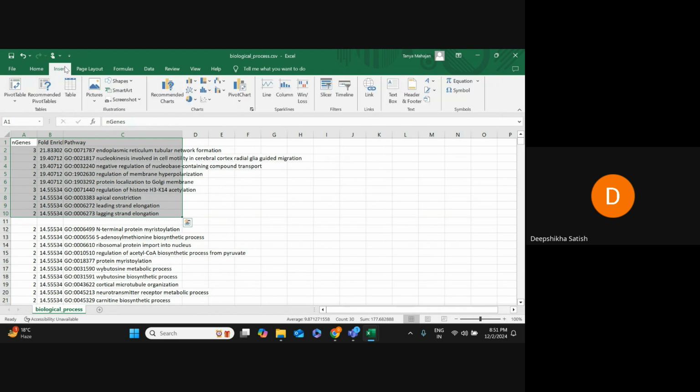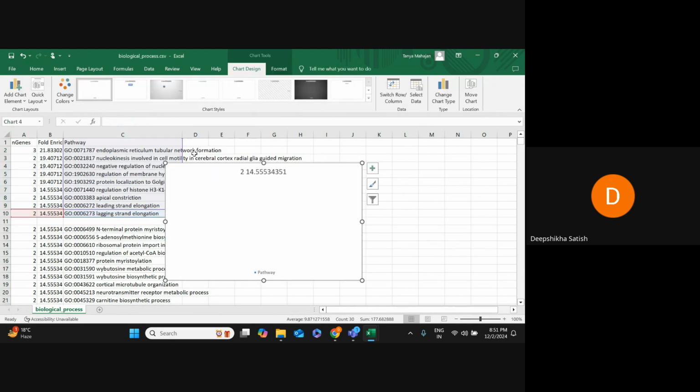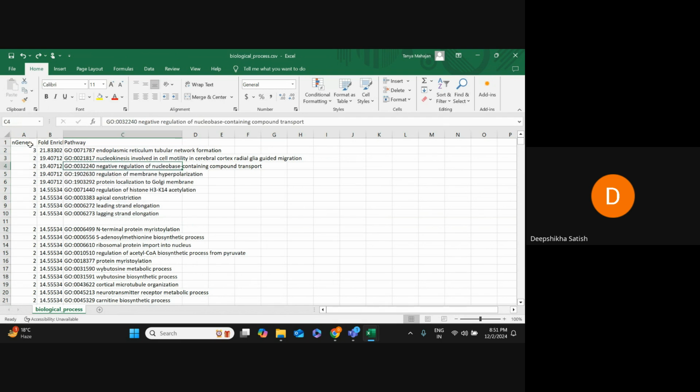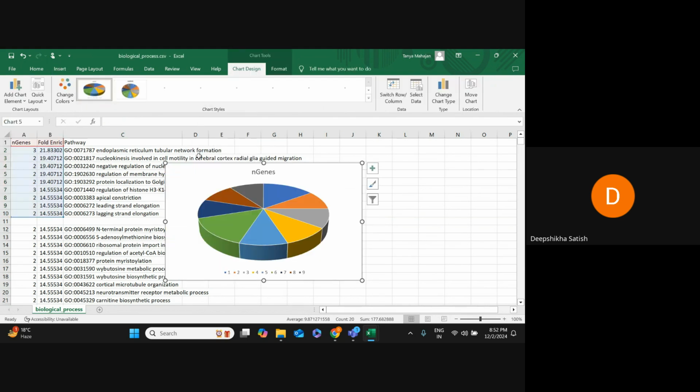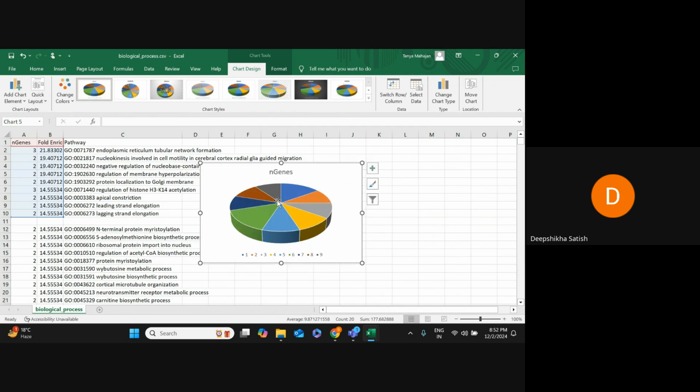Then go to insert. Maybe you can generate it with the help of 3D. Yeah. Can you see this pie chart?